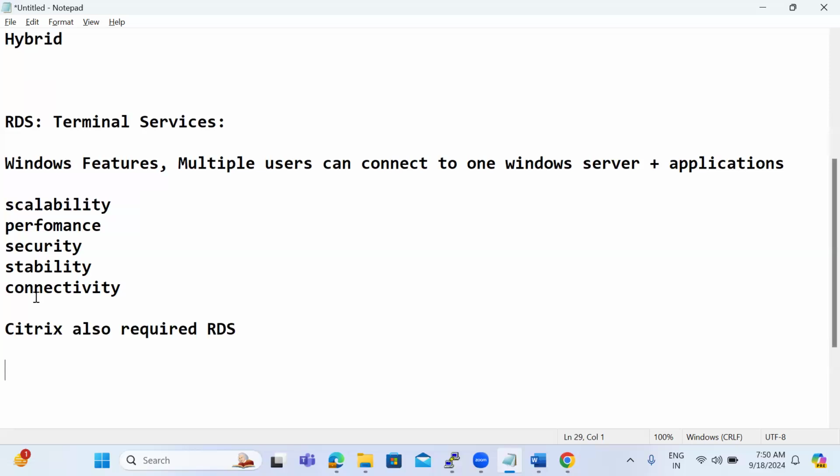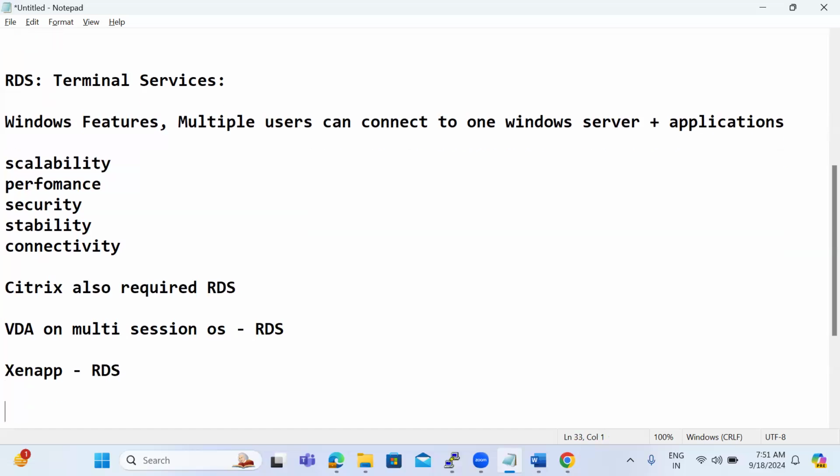AD is only for user authentication and authorization. AD doesn't require RDS. For one of the Citrix components, we require RDS: VDA on multi-session OS uses RDS. Previously, for XenApp, it was mandatory that we need RDS.